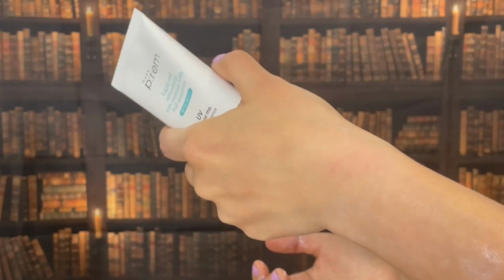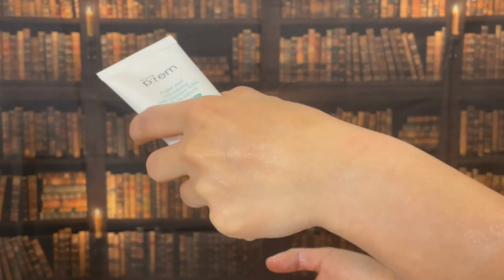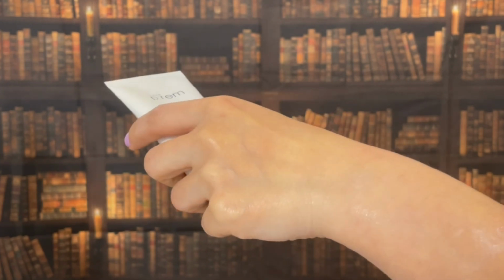Purito has a little bit of a sheer, not shiny, finish. Not dewy, but a little bit more. This is just nothing. It's not matte, it's not glowy, it's just nothing. Like you apply nothing but a little bit of extra moisture. So I really do enjoy these two, and they're quite similar in their price point as well. So for me, it will be interchangeable whenever I get a deal, and I'll purchase that particular one over the other. But I like both just equally.